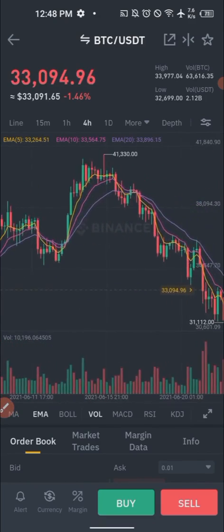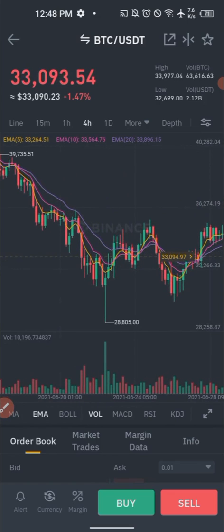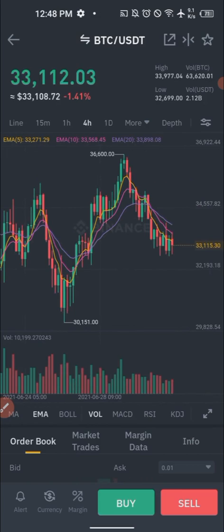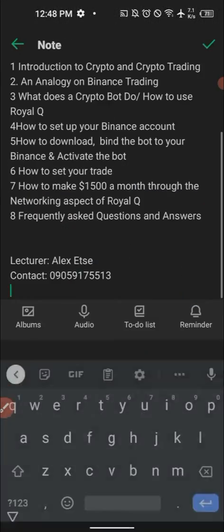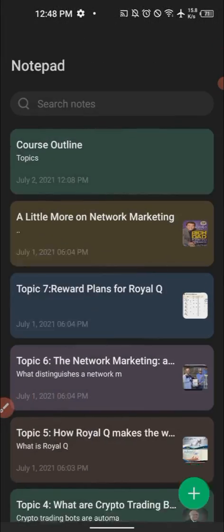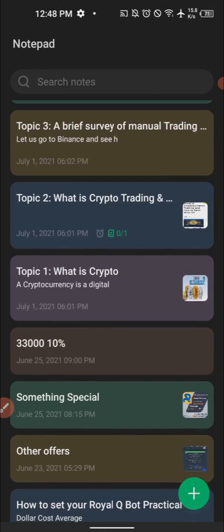So do you now understand what you've been missing out on in your crypto trading as a novice? Probably you enter the market all of a sudden because you're looking for quick gains. Crypto is basically an investment. Even as a trader, you need to take crypto as an investment and not just something that will give you quick money. Because when you look at it from a quick money aspect, you might make so many mistakes. So let us do a paper analysis of how the dollar cost average works. So it's like this.